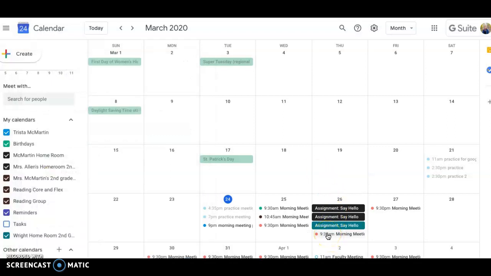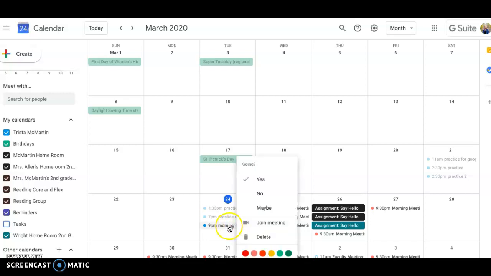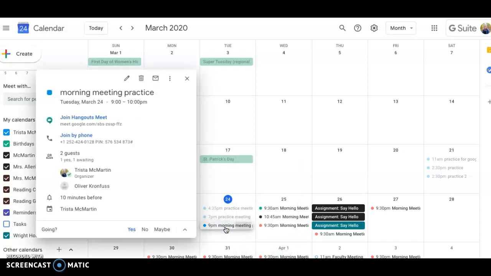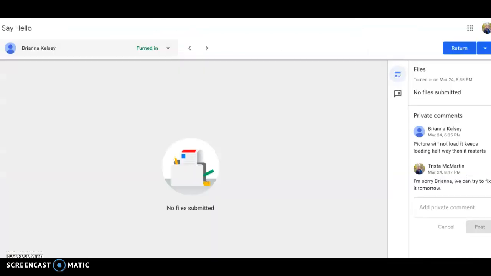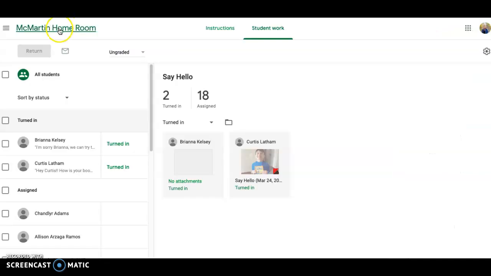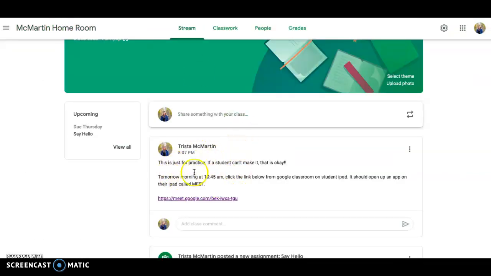Now you can see that it is right here, and when I click on it, it pops up in this little square here, and where it says Join Hangouts Meet, there's this copy conference link to clipboard. That is if you didn't want to invite every person in your class, you could just click this and copy the link and then go up into your Google Classroom and you would then make a post and just paste the link in there.